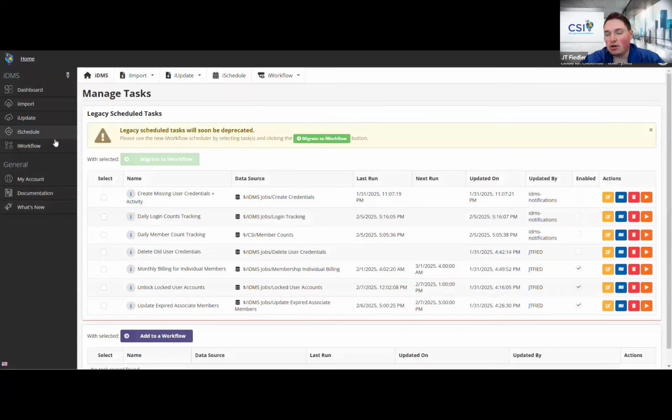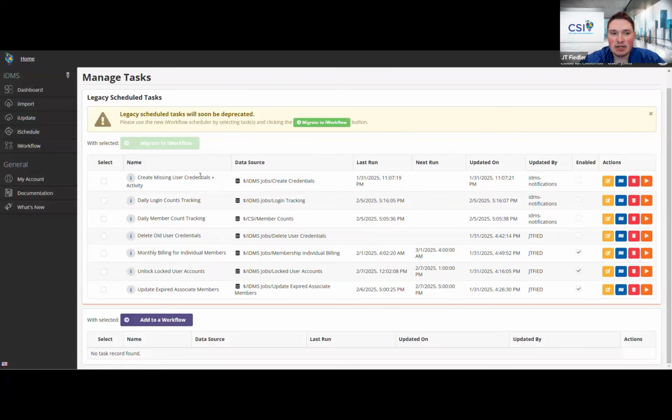Here are all of our iSchedule tasks, and you'll notice that top section is legacy scheduled tasks. These are the jobs that we will want to move over into iWorkflow. We do have a date for iSchedule to be deprecated, and that's March 17th. But if you need additional time, we can always work with you if you reach out.